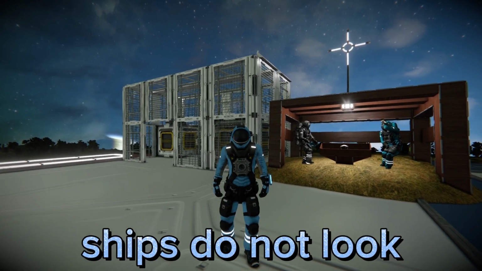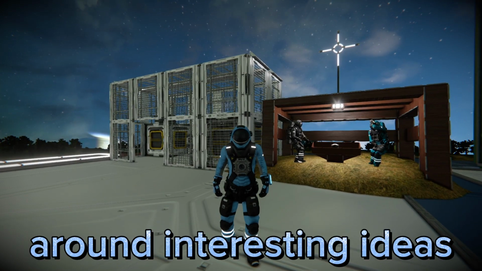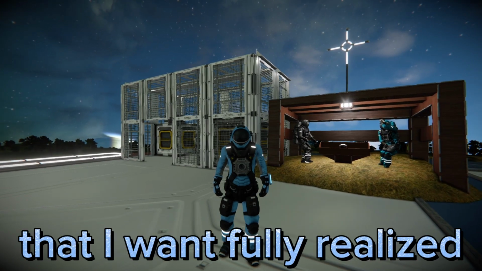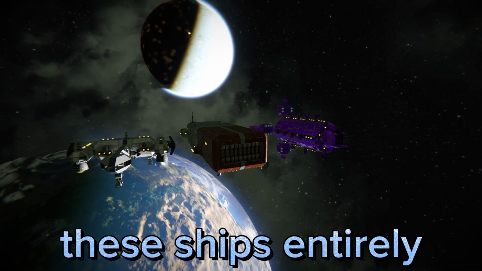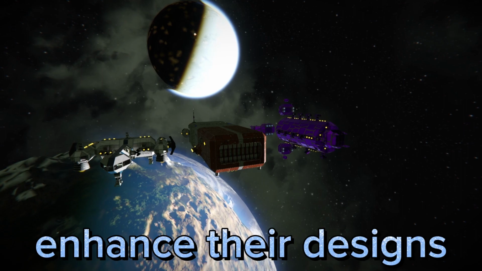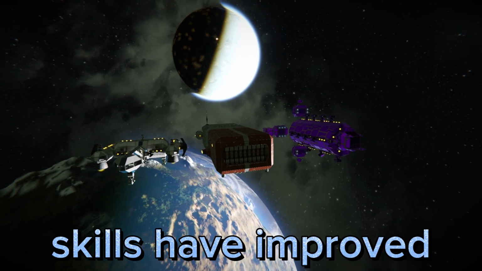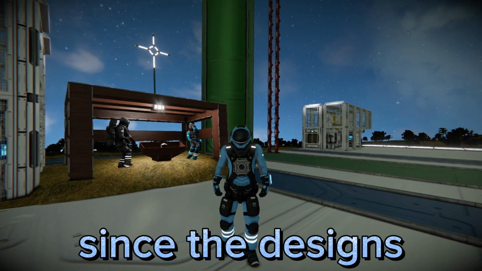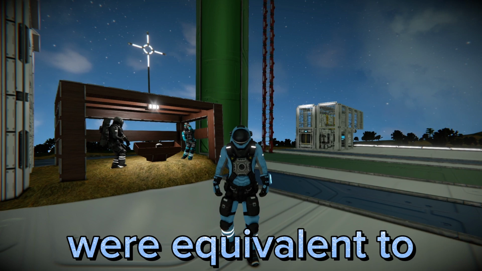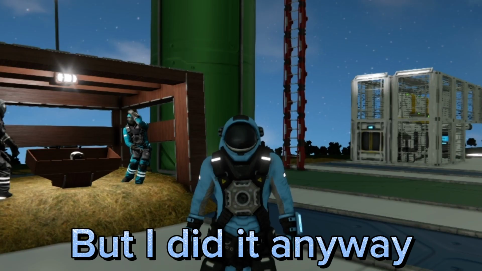Even though these ships do not look good or function well, they are still built around interesting ideas that I want fully realized. Rather than ditching these ships entirely, I have decided to enhance their designs now that my building skills have improved. I knew this would be a difficult process since the designs were equivalent to that of pig excrement, but I did it anyway.